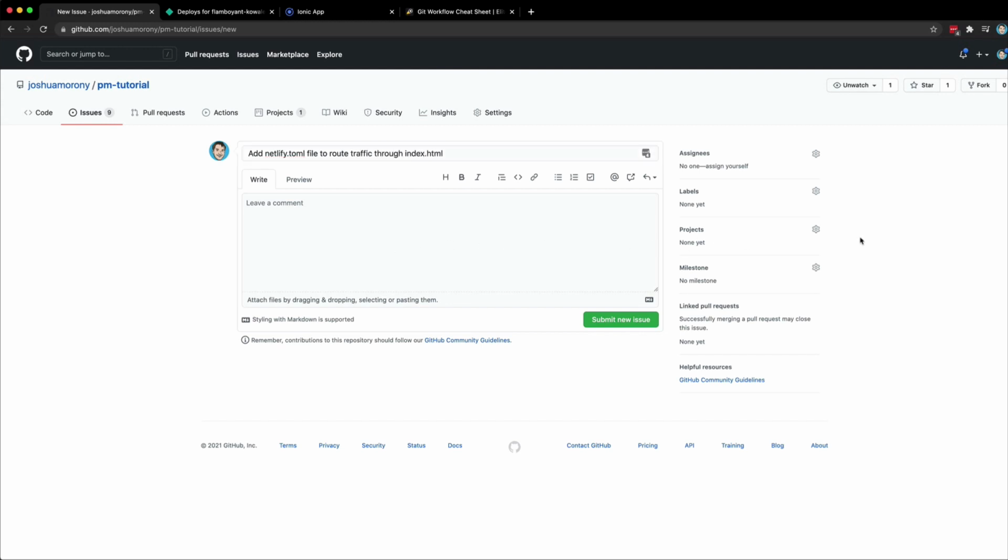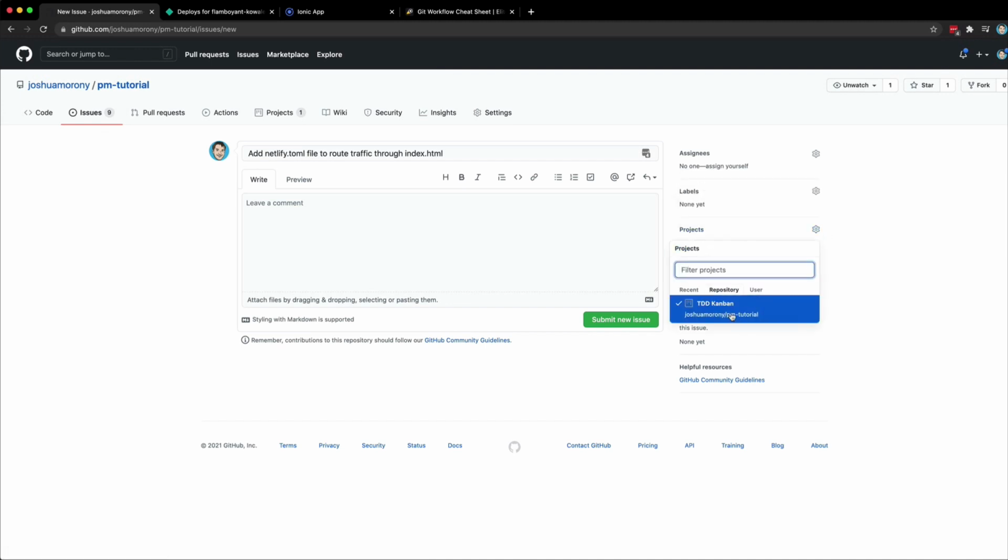Now we can come over to the project section and manually set that to our Kanban board. But we did set up a GitHub action to automatically do that for us if we forgot. By doing it manually ourselves here, it would instantly go to that project rather than having to wait for our GitHub action to run.